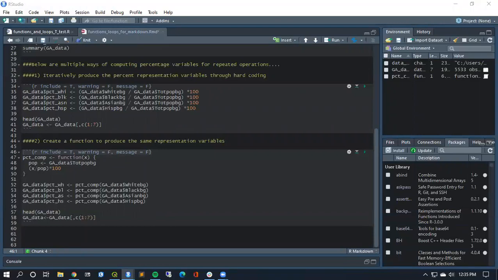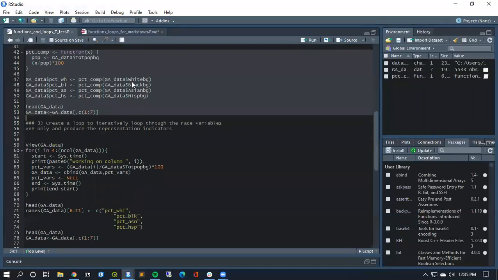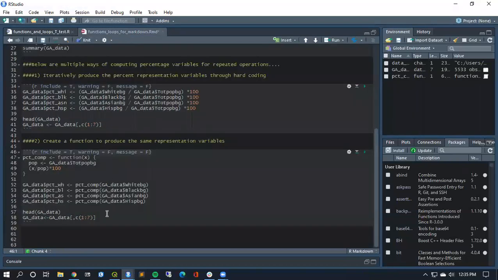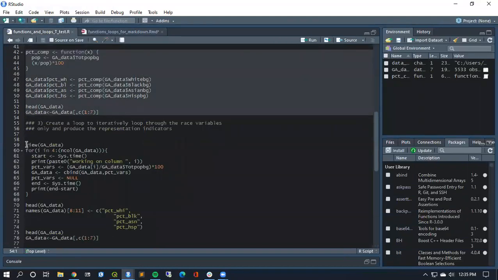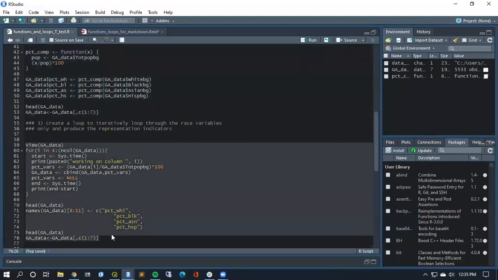If we want to use a for loop, that was the third thing that we did in our original R script. So let's create a for loop. We'll pull in all of this text from the for loop.